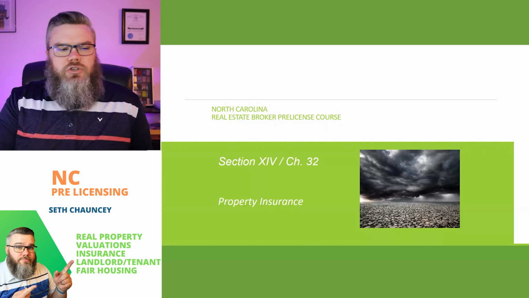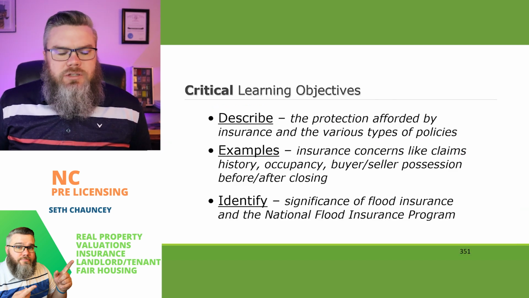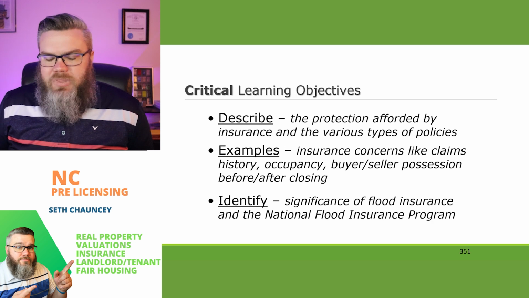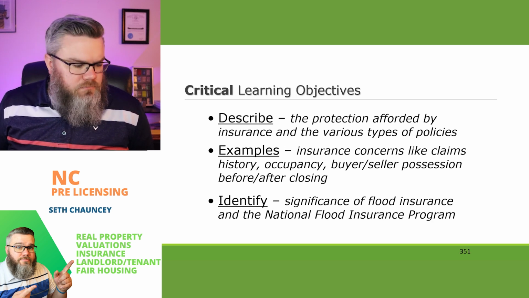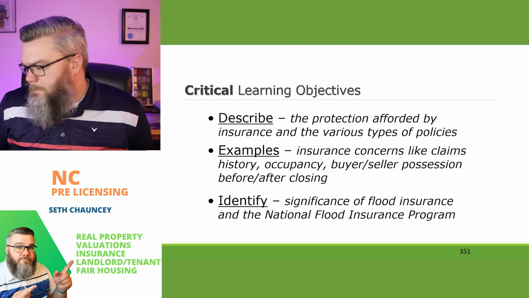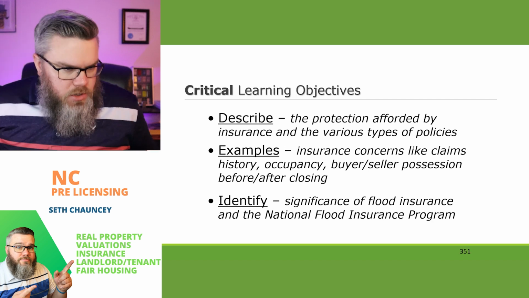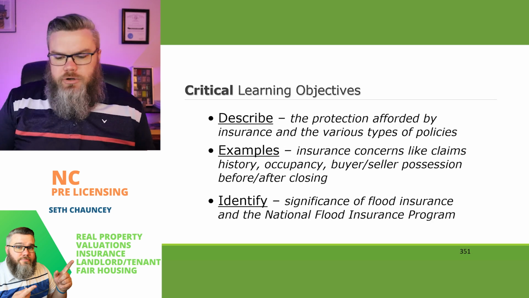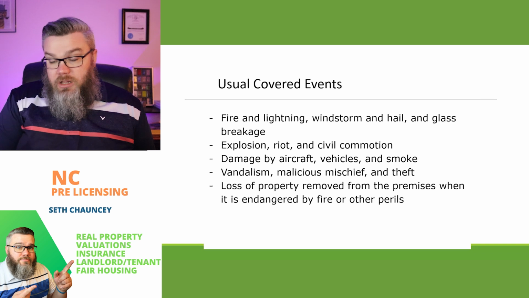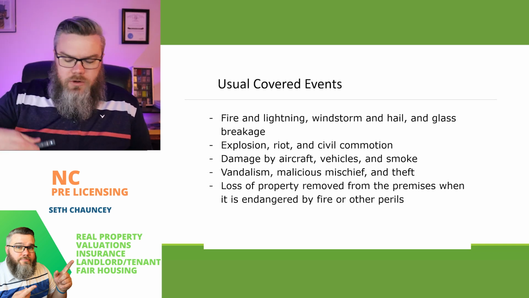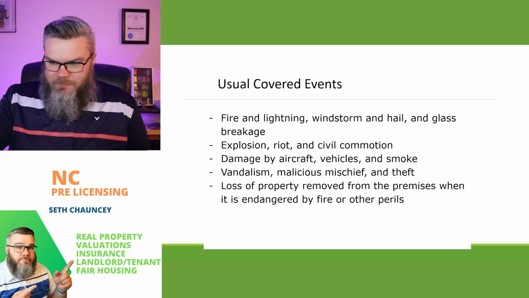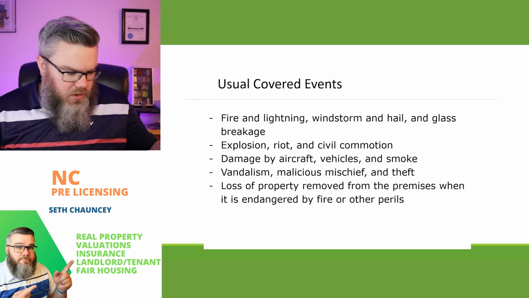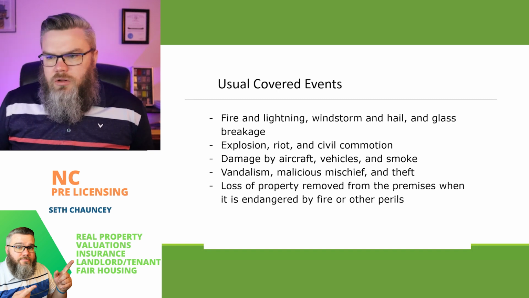So we are talking about hazard insurance, also called property insurance, on this one. The things you need to know are some very matter-of-fact things. And of course, sometimes you'll see some crazy questions get in the mix, but we're going to talk about them very briefly. So when we're dealing with standard full coverage homeowners insurance, understand that they cover a lot of different things: fire, lightning, windstorm, hail, glass breakage, explosion, riot, civil commotion, damage by vehicle, aircraft, smoke, vandalism, malicious mischief, theft, loss of property removed from the premise when it is endangered by fire or other perils. So it covers all of these different things.